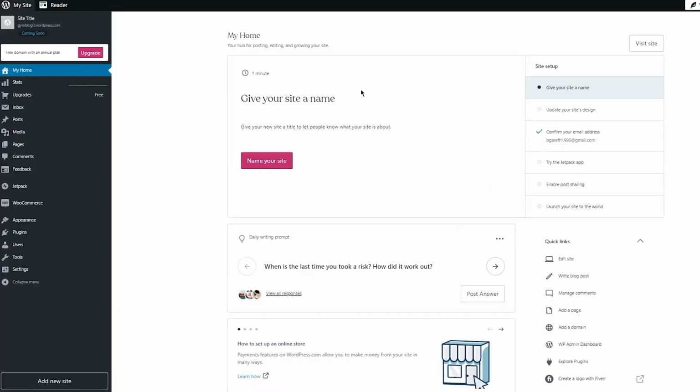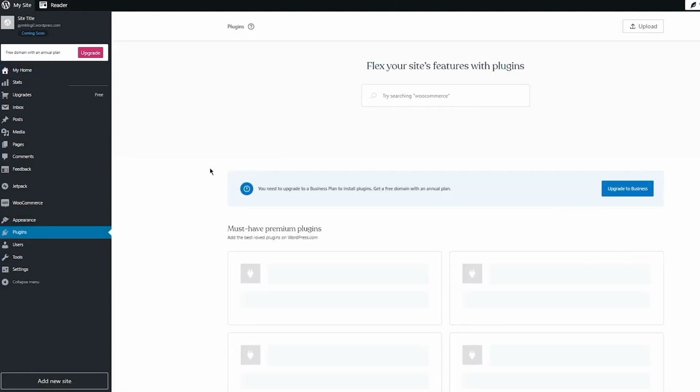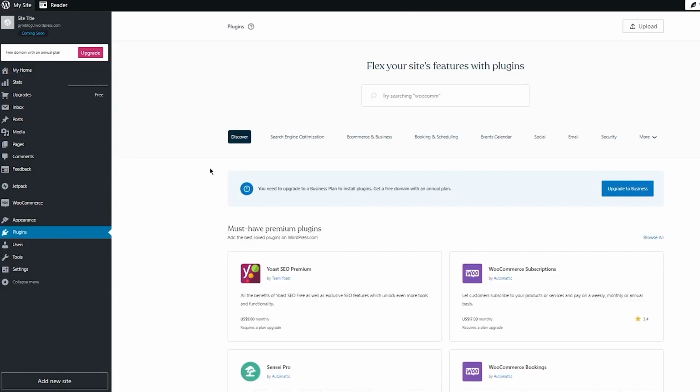Now, once we've discussed making the pages and menus, let's go and finally add Elementor for ourselves, okay? How will you add Elementor? Basically, you're going to come here in plugins. Again, let me emphasize this part once more. You will not be able to use Elementor on the free plan. You're going to at least need the business plan, okay? At least. And once you've gotten the business plan, from there on out, you're going to start adding plugins for yourself.